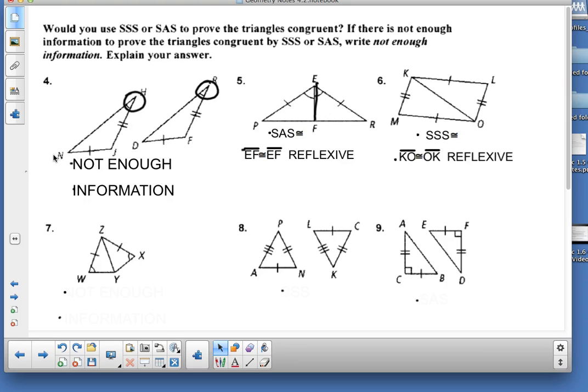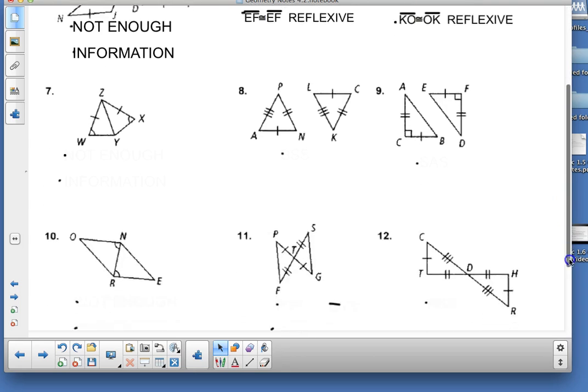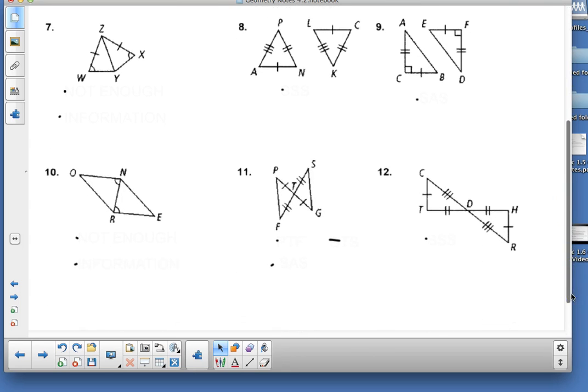Now, I've done some examples. It is now your turn to use the power that you have. Okay? Remember, with great power comes great responsibility. It's time to practice and see if you can control the power. Go ahead, do 7 through 12. Go get those done. Get after them.